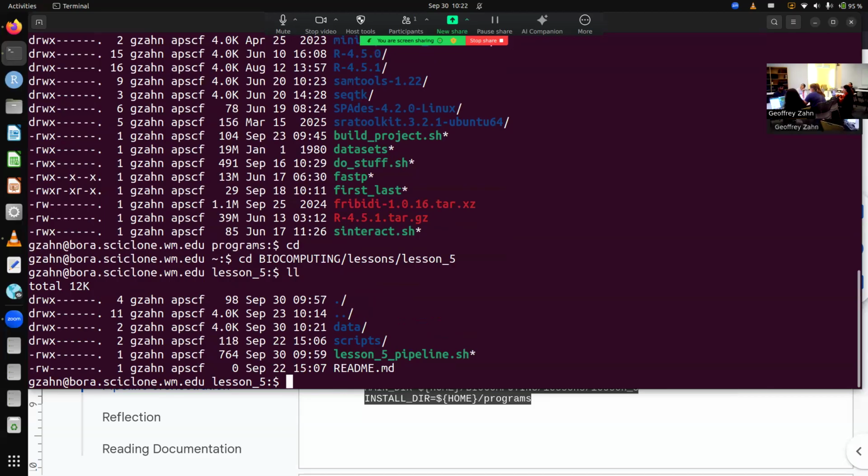My pipeline, it's executable. Go ahead and give yourself that permission. The moment of truth. I'm just gonna hit enter and see what happens here. I hope that I wrote the scripts right.